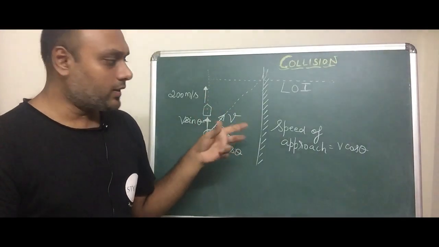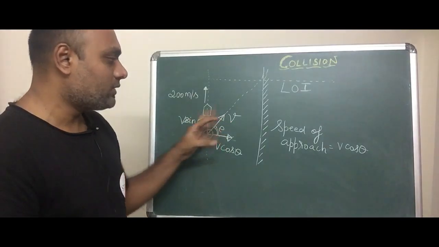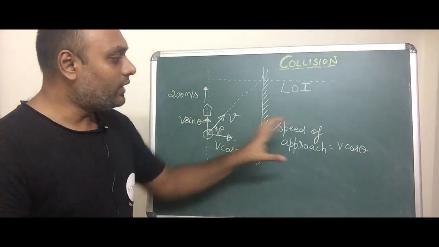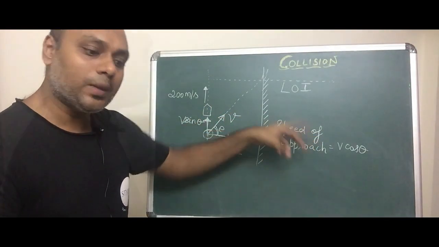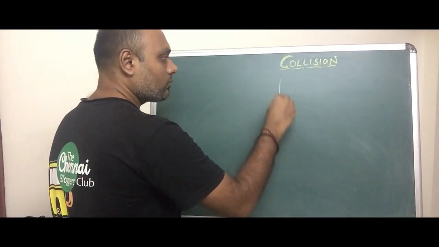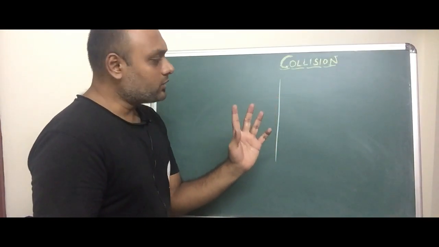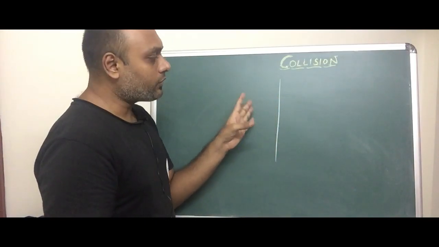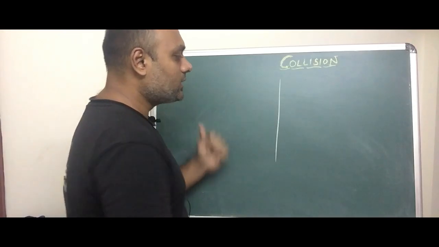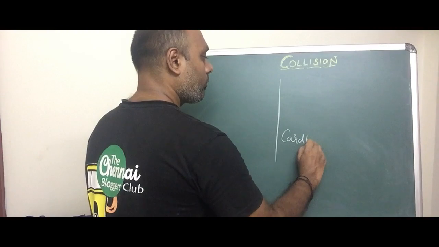Now I'll take another example and slightly increase the complexity, where both the objects are going to be moving, and we'll try to understand what is meant by speed of approach in that case. So now let's consider again a wall and a ball. But now, let's say not a wall. Wall means you might think that it is fixed. So instead of a wall, I'll say that it's a cardboard. There is some kind of a vertical cardboard.